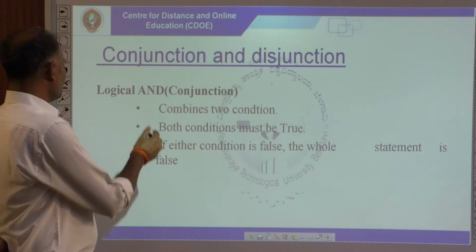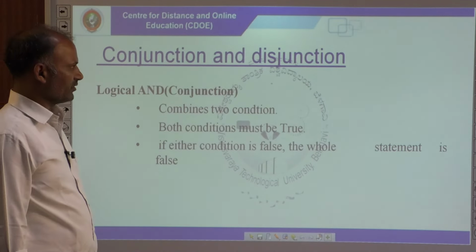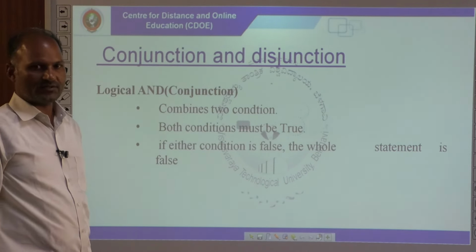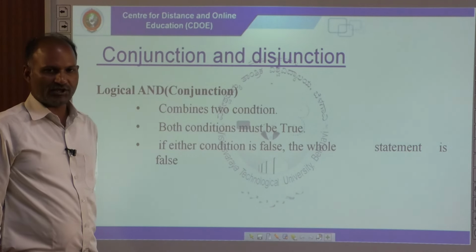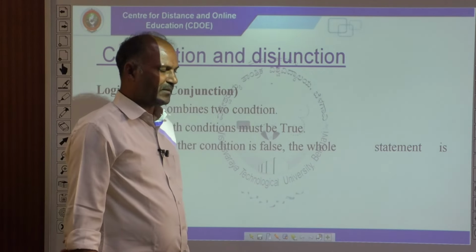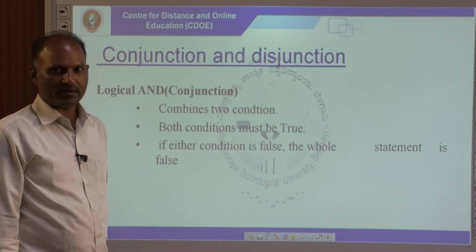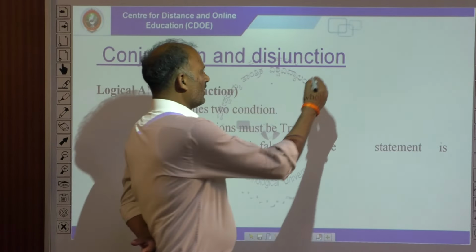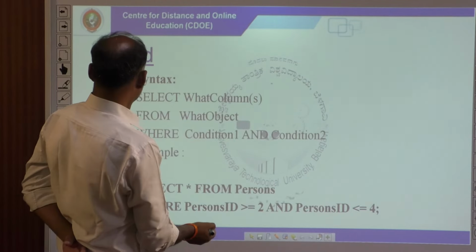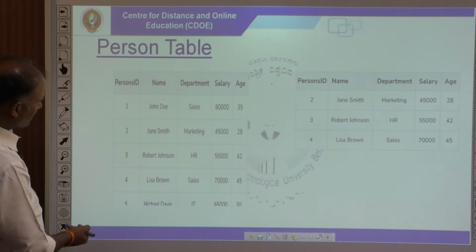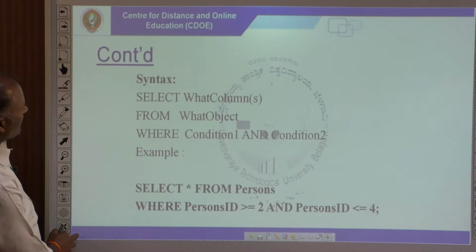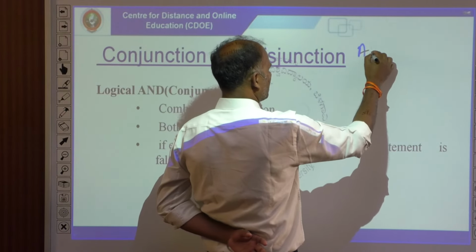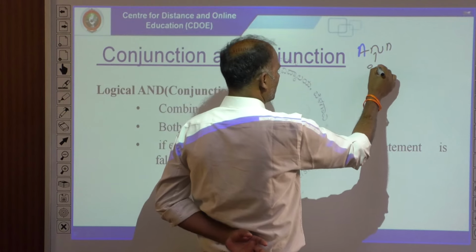So, next is conjunction and disjunction. You can perform conjunction and disjunction on the table data. In discrete mathematics, you have learnt logical operators. The logical operators are and, or, and not.